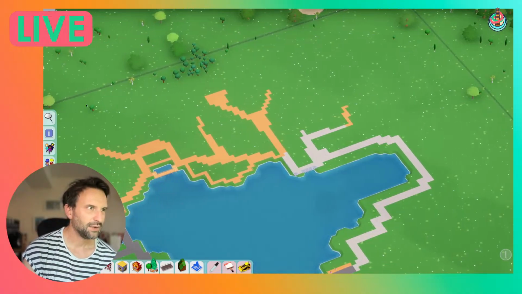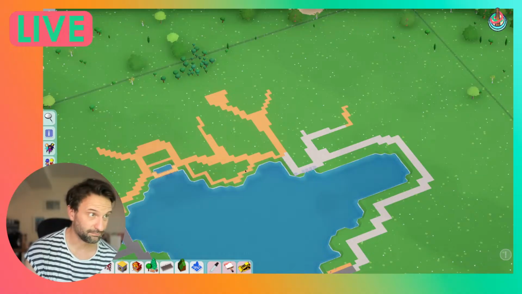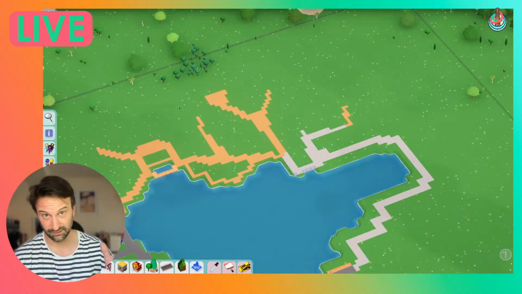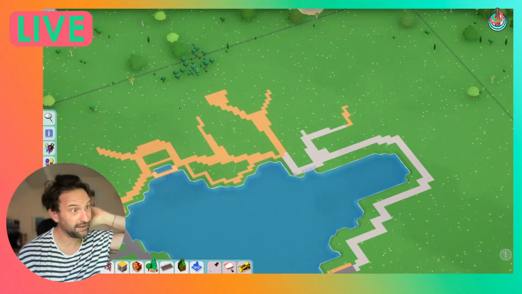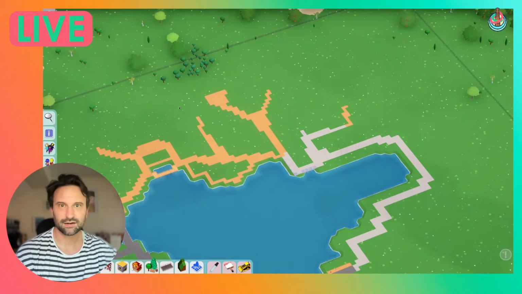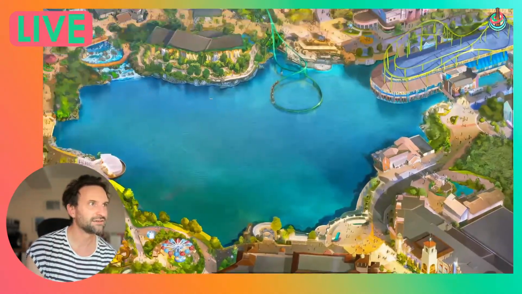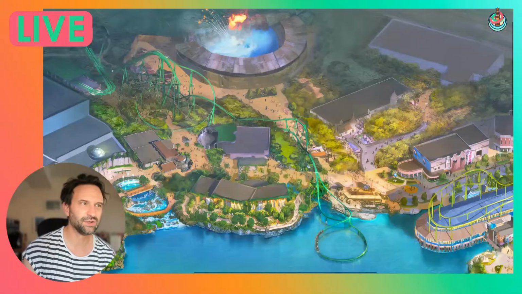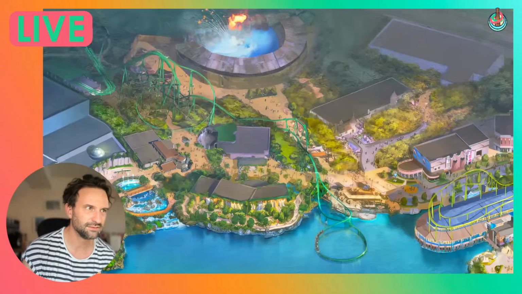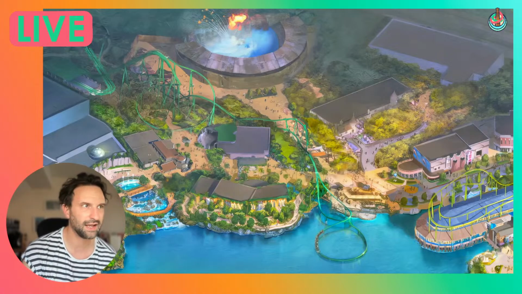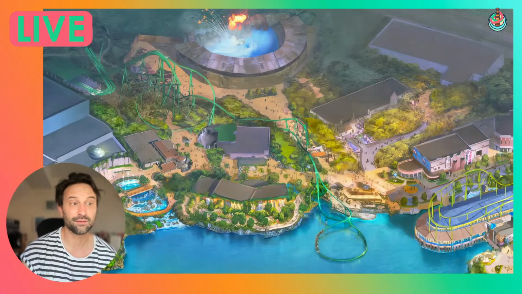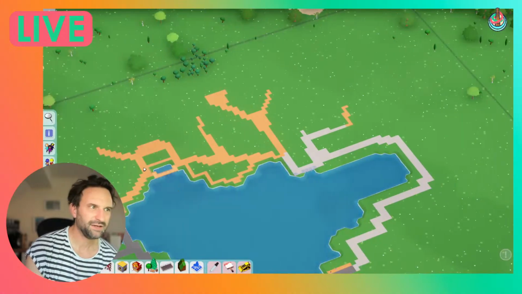And then round here we have our Jurassic World and potentially this, well, I'm assuming it's the Jurassic World roller coaster. Let me know in the chat or let me know in the comments here. What do you think that green ride is? This green ride right here. Is that in the Jurassic World area? It looks like it is to me. It looks like you enter it down here and that it still looks kind of in keeping with that area. Would certainly fit with what we've seen in other parks around the world. But you let me know.